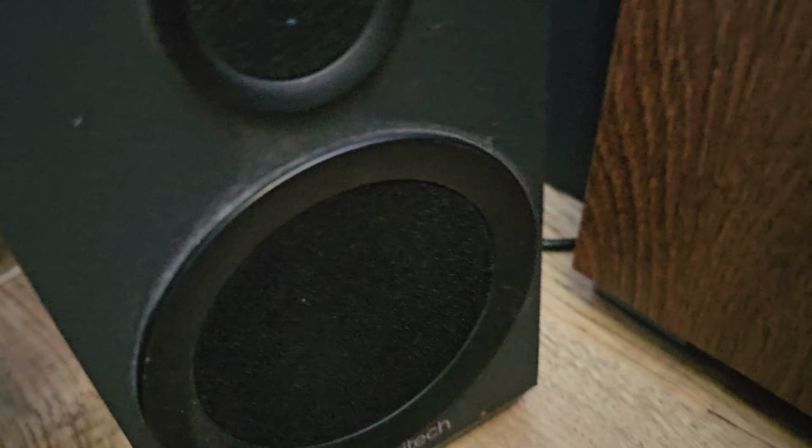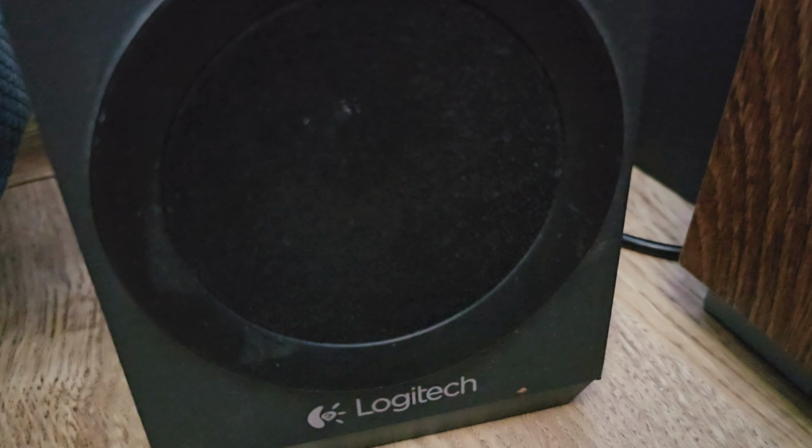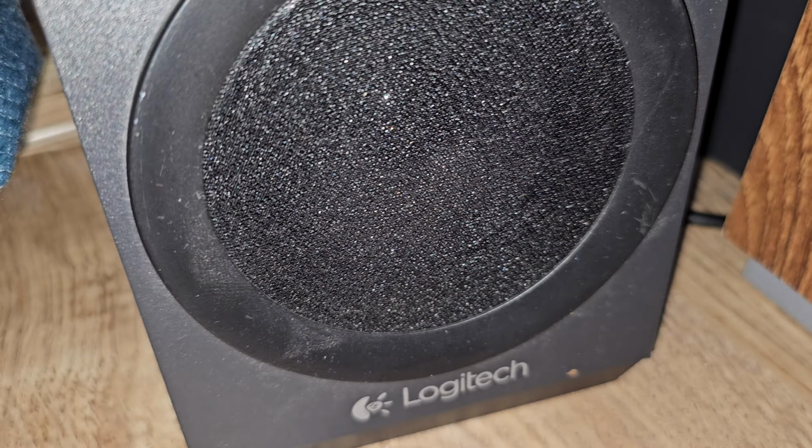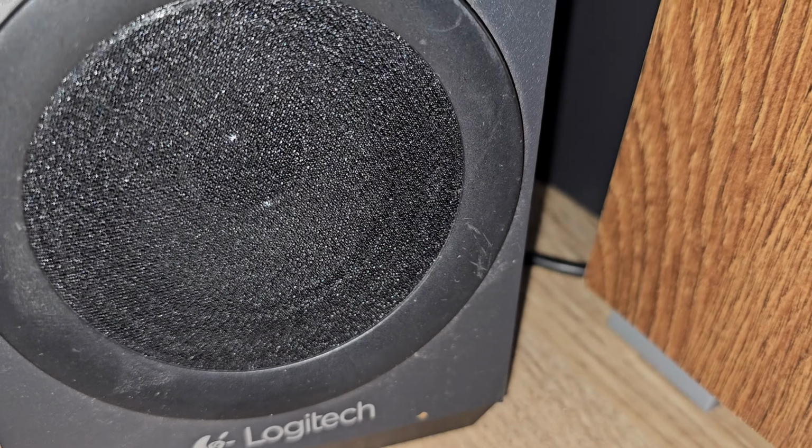Normally, for my subwoofer I'm using a separate amplifier, but I really want to show you how this sounds. It's pretty old and somehow dusty, as you can see here. I want to show you this system with an old song. So here we go.